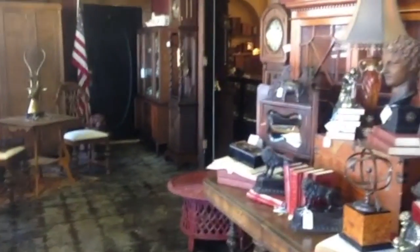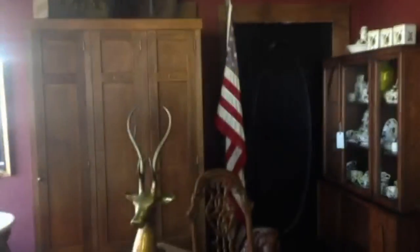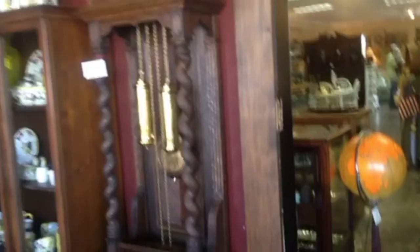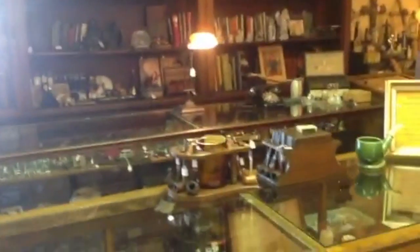We are here at the train tracks. This is the Red Queen's Attic antique store here in Rosenberg, Texas. I just spoke to the store owner, who was so very nice and gave me an enthusiastic thumbs up on filming. So, yeah, he gets the free advertising. Those other people don't. So there you go. I've never been in here before. This is an amazing store. It's got a variety of everything from upscale fancy antiques to more thrift store stuff that I can buy. You know what I'm saying?